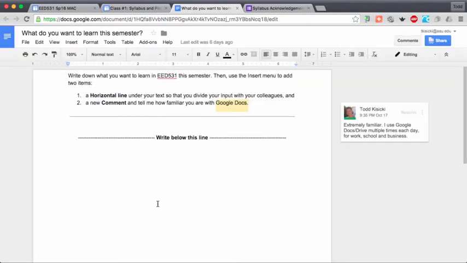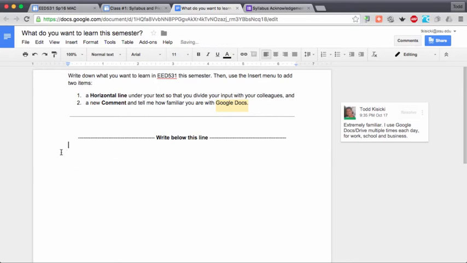Okay, now if you're not logged in, or if you get some sort of message here that says you don't have the privileges, what it means is you're probably logged into a personal Gmail account. So all you have to do is re-log in. There should be a button that asks you to switch accounts or to log in. So you can do that. Make sure you use the ASU Rite ID at asu.edu, and then your password, the same way you log into my ASU essentially. So like for me, my ASU Rite ID is T Kasicki, and then I would do asu.edu, and then I would put in my password to log in, and that should give you access to be able to edit.